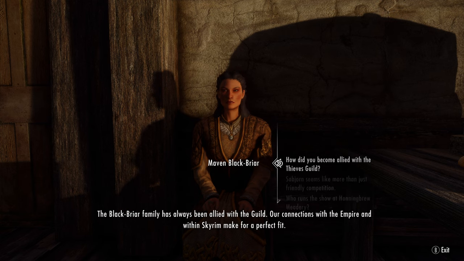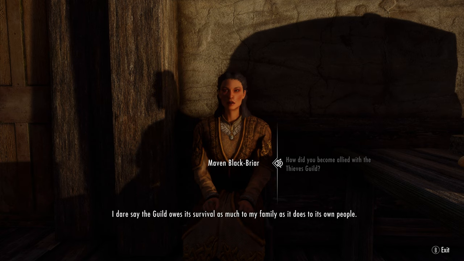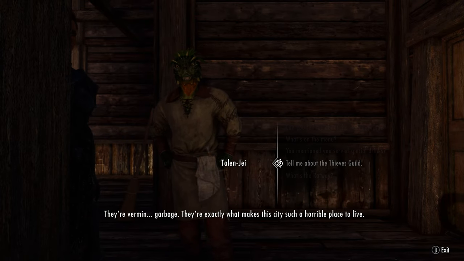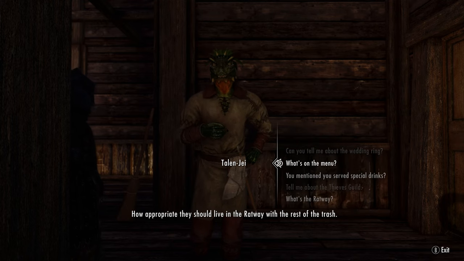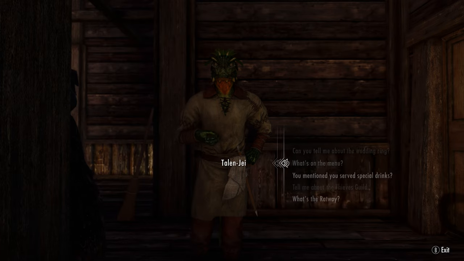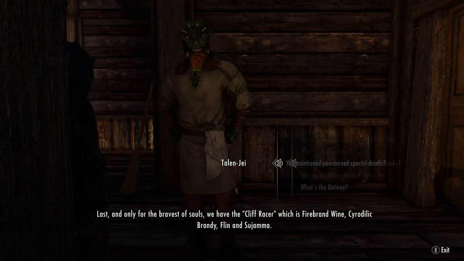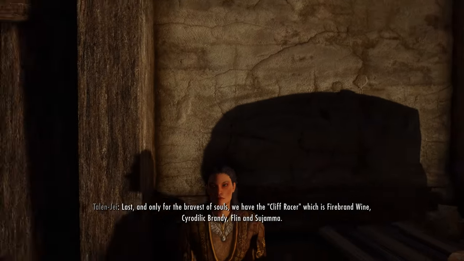The Blackbriar family has always been allied with the Guild. Our connection... I dare say the Guild owes its survival as much to my family as it does to its own. Want a drink? They're vermin. Garbage. How appropriate they should live in the Ratway with the rest of... Depends. Are you thirsty? Hungry? Both? You can buy my stuff. Three, in fact. They're my own. First is the Velt... Second, but last and only for the bravest of souls, we have the Cliff Racer, which is Firebrand Wine.